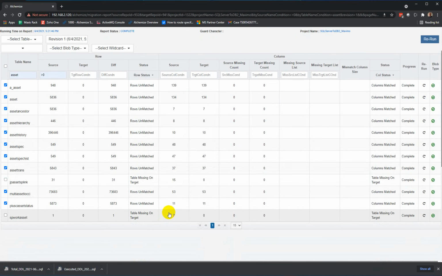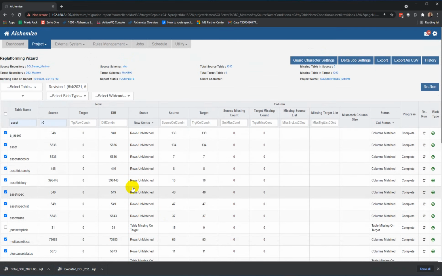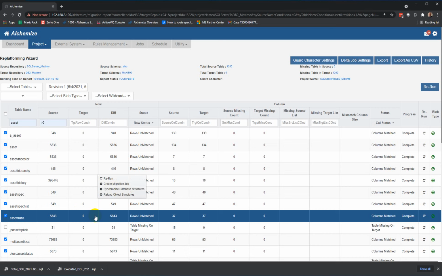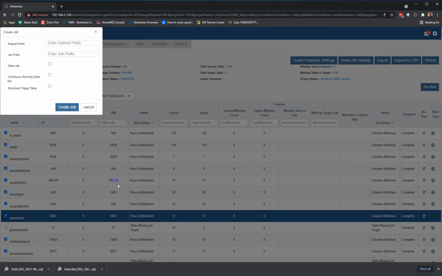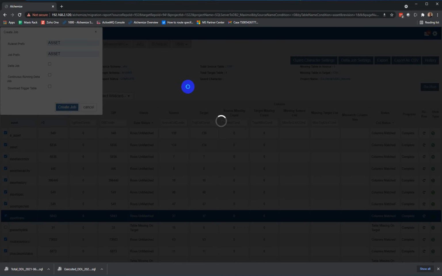As we can see, we've built them, but the rows don't match. Let's create our job. I'm just going to call this asset as a prefix and create the job.